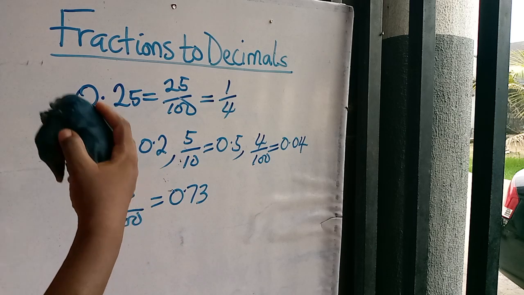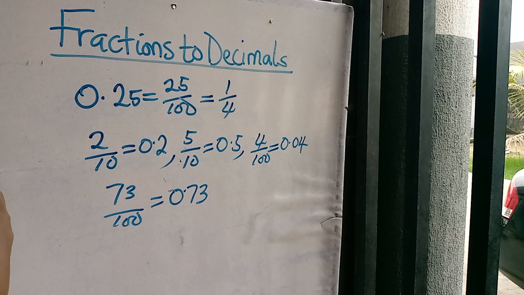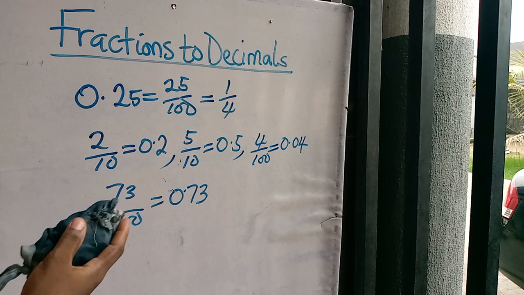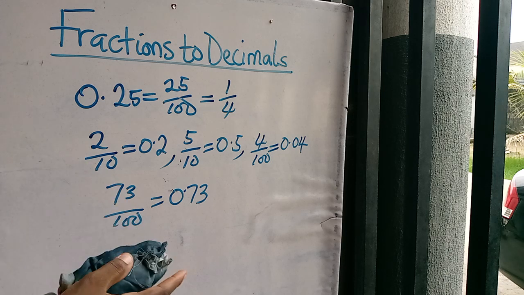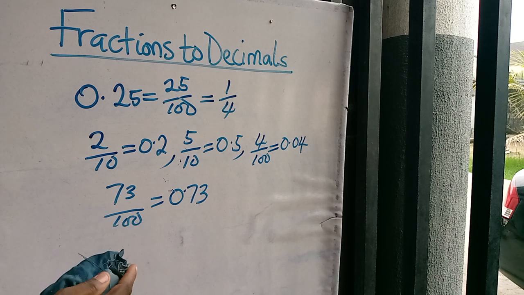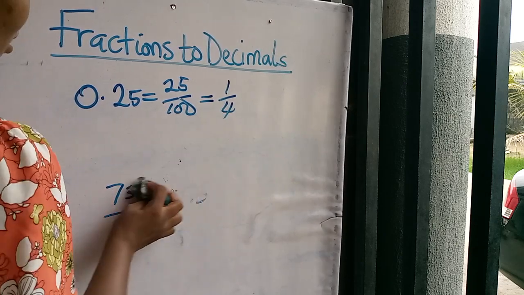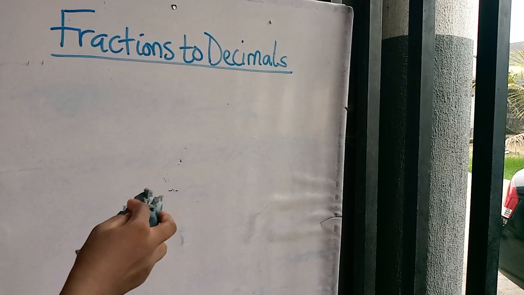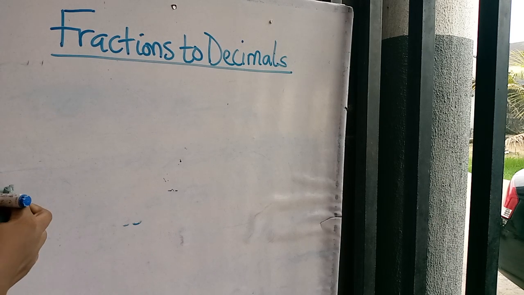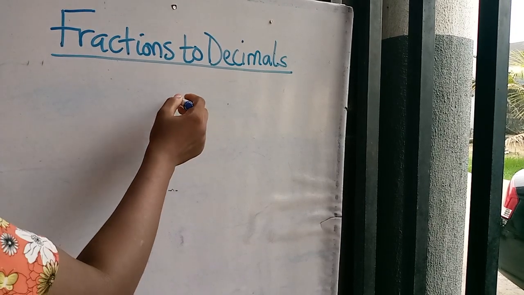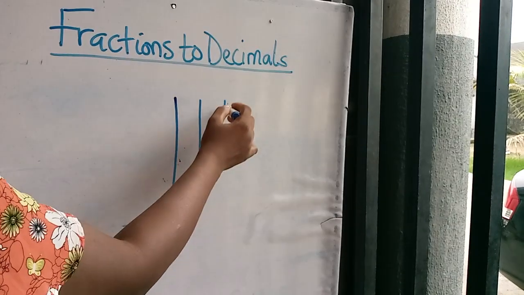But you can't learn everything by heart. That means you cannot learn everything about fractions by heart. That would be very crazy. We are going to work it out using skills you already have. But this time around, we are going to bring up our place value chart to help us understand fractions to decimals better. Look at this place value chart on the board.